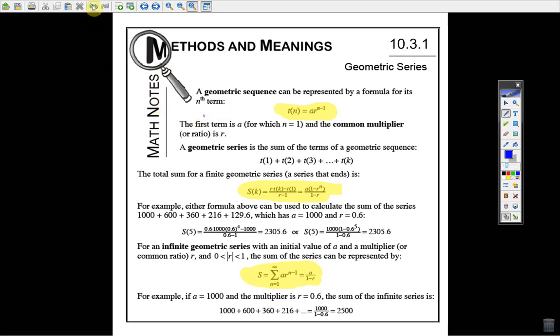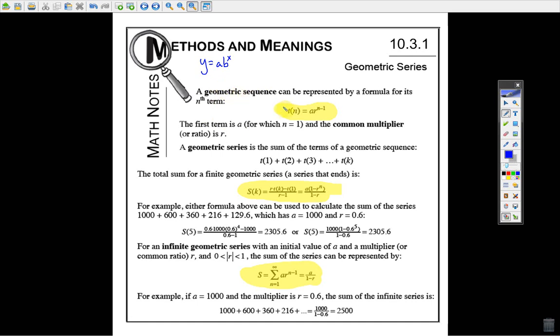We basically have talked about geometric series back in Integrated 1. We talked about geometric sequences. So now we're going to apply the same things we learned about the difference between a sequence and a series with arithmetic to geometric concepts now. So if you remember, a geometric sequence is based on an exponential equation. So our exponential equation is y equals ab to the x.